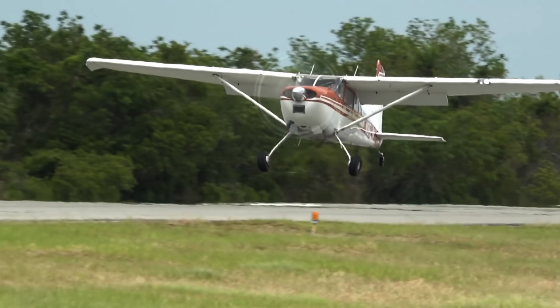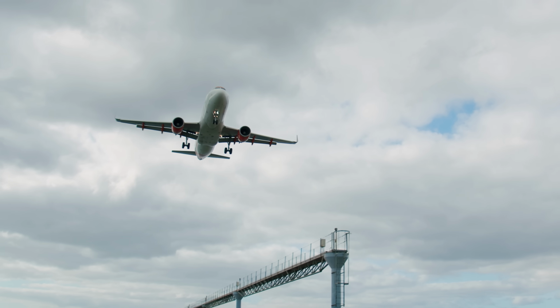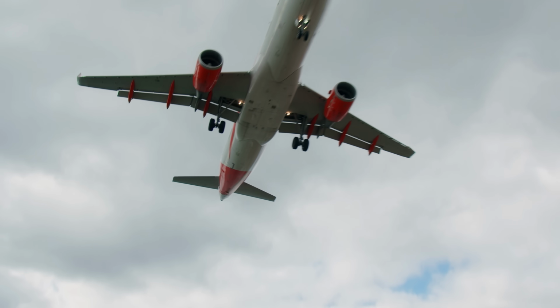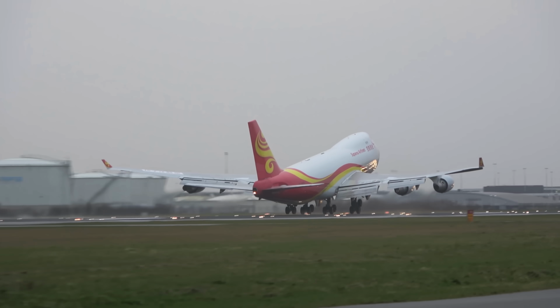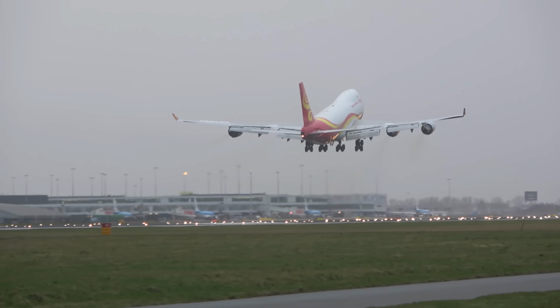On a smaller plane, on a propeller plane, when you add the power, boom, it's instantaneous. But on a turbine engine, it takes a few more seconds for things to spool up in order to get the aircraft back up in the air again. Bigger the engine or bigger the plane, the more spool up time. So on a 747, if you hit it to make a go around, it still takes 1 or 2 seconds for everything to spin back up so you can go in the air.